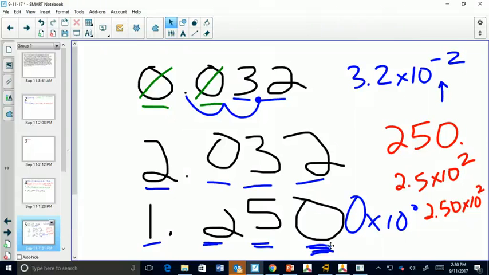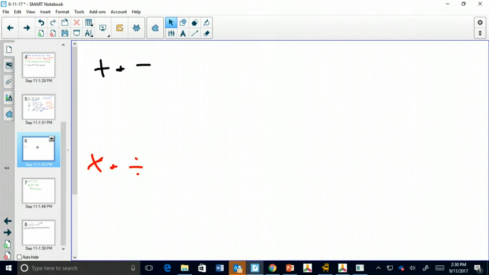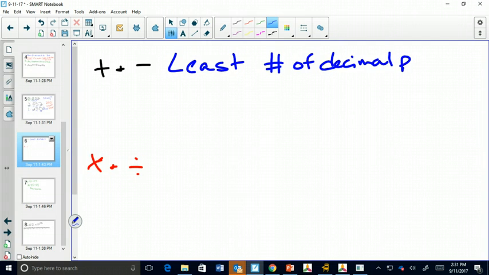The last piece we have together is to talk about what happens when we add and subtract, or we multiply and divide. This is here on page 53. It tells you that with addition and subtraction, and again, I'm just literally going to read you that first sentence. When you add or subtract measurements, the answer must have the same number of digits to the right of the decimal as the original value having the fewest number of digits. So, when you're adding and subtracting, it's always the least number of decimal places. Not decimal points, decimal places, my apologies.